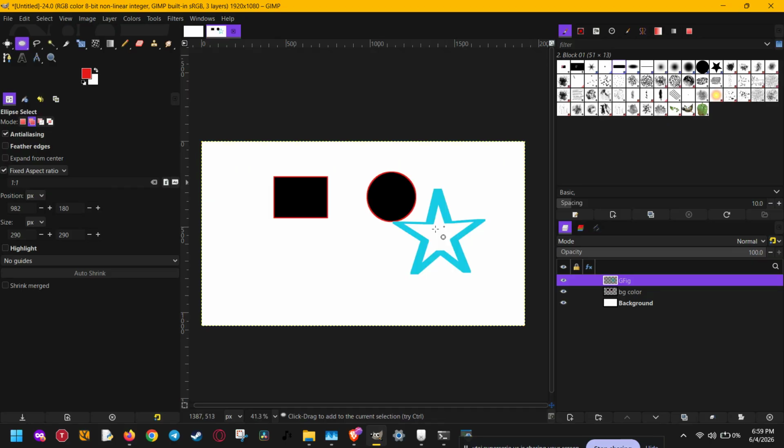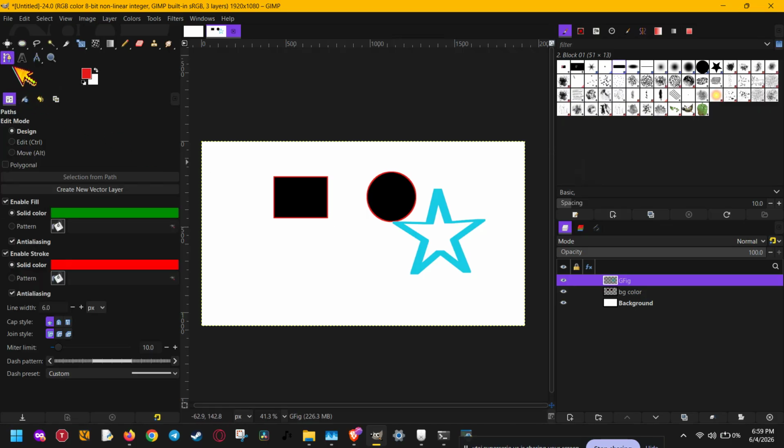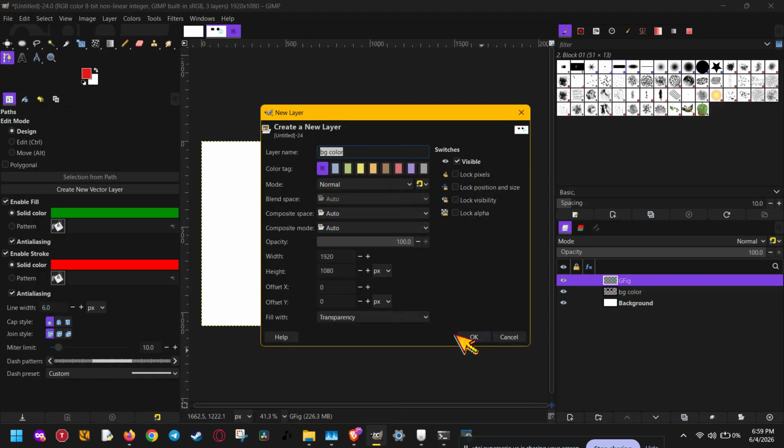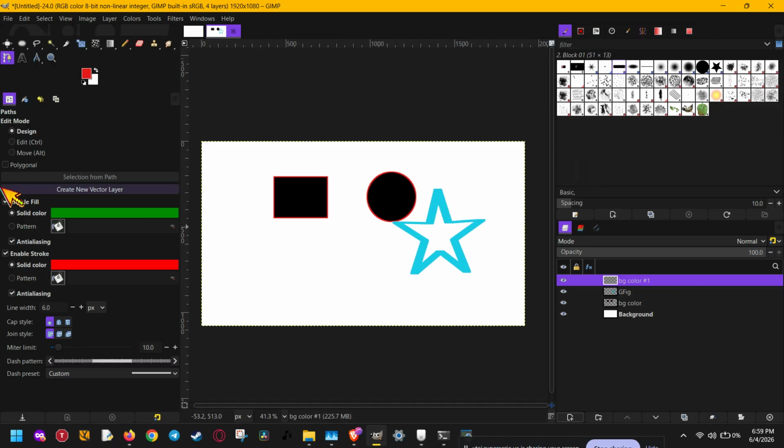The third method is the best choice for custom shapes like triangles, pentagons, or any shape that needs precise control. For this, use the Paths tool. First, create a new layer and make sure it is active. Then select the Paths tool by pressing B. Click on the canvas to place anchor points, also called nodes. Gimp will connect each point with straight lines, which makes it perfect for sharp polygon shapes.